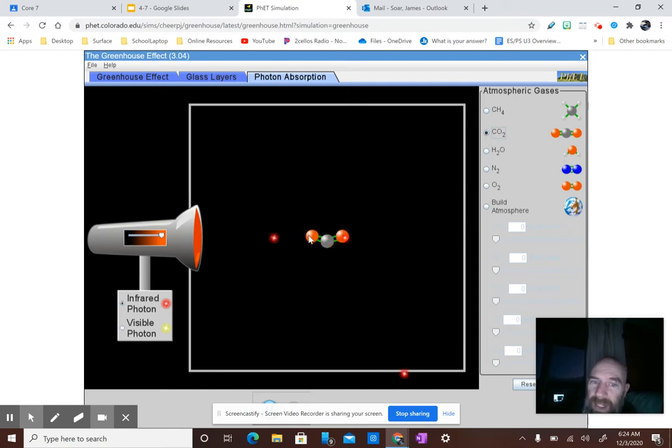Carbon dioxide. Oh my gosh. Yep, carbon dioxide. Dancing, dancing. Yep. All right. Carbon dioxide is absorbing that infrared photon as well and keeping the heat and then just shooting it off wherever. Methane here. Yep. Methane is dancing, getting down. All right. It's got its little two-step going on. So yeah, infrared photons, it absorbs some and then it shoots it off to the side and then shoots it off to the side. So it holds on to heat as well.